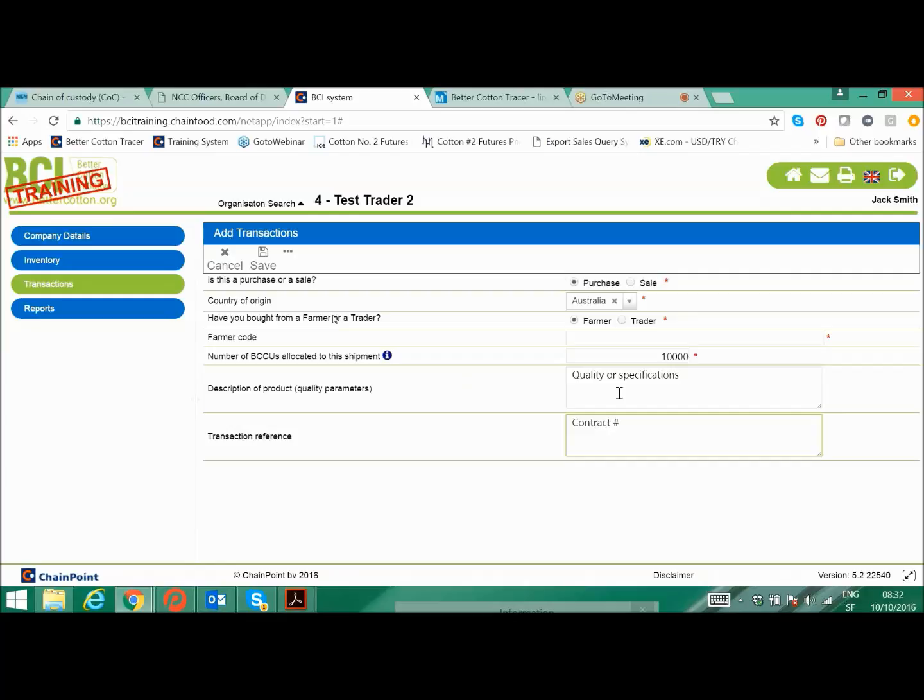You might want to include these just for future reference. If you want to go back to your transaction list and pull up all your purchases, you can identify easily, okay, this is the purchase I entered against this contract.